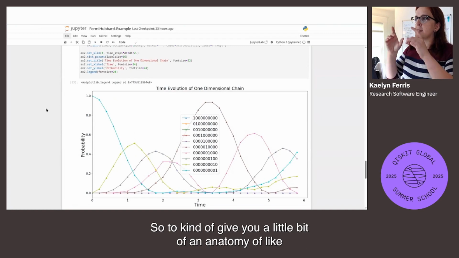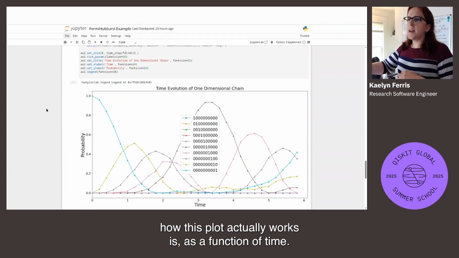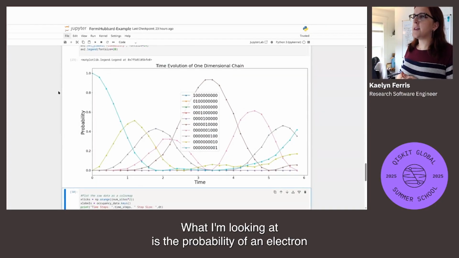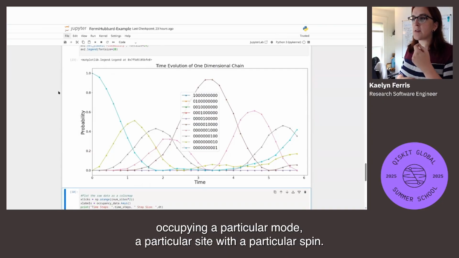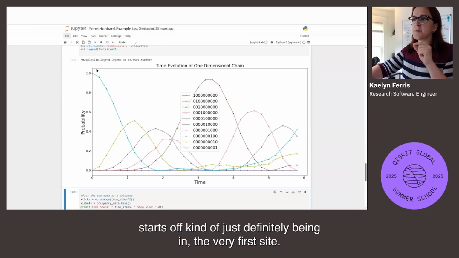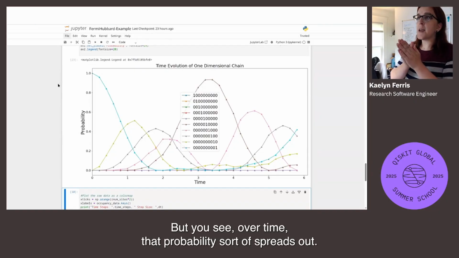So to give you a little bit of an anatomy of how this plot actually works, as a function of time, what I'm looking at is the probability of an electron occupying a particular mode, a particular site with a particular spin. And so you can see the electron that I plopped in there starts off definitely being in the very first site, but you see over time that probability spreads out.